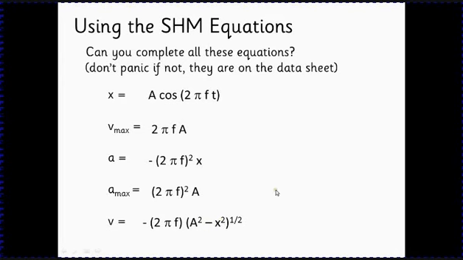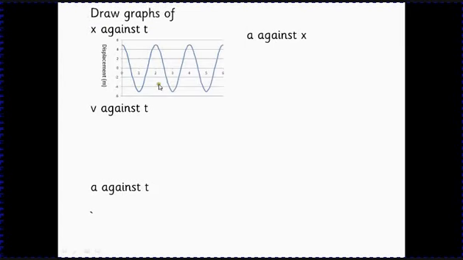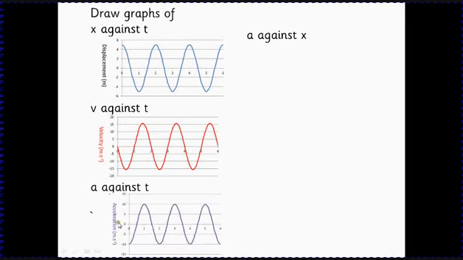Okay, so if you're familiar with those equations, it will make doing the questions quite a lot easier. But you also do need to apply a little bit of common sense and think through the situations quite carefully. Just to look at that again in terms of graphs, we've got x against t, which is our most familiar graph, our cosine relationship. We've got v against t, the gradient of that graph, which is a minus sine graph. We've got a against t, which is a minus cosine graph. So again, you just have to multiply by minus some constant number, and it will go from the first graph to the last graph.